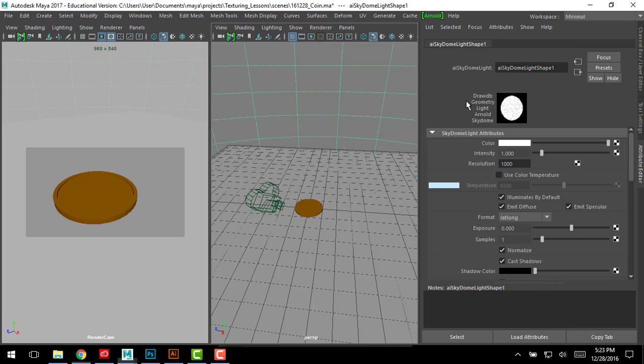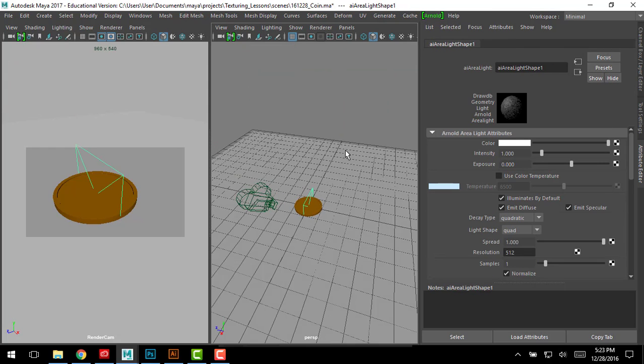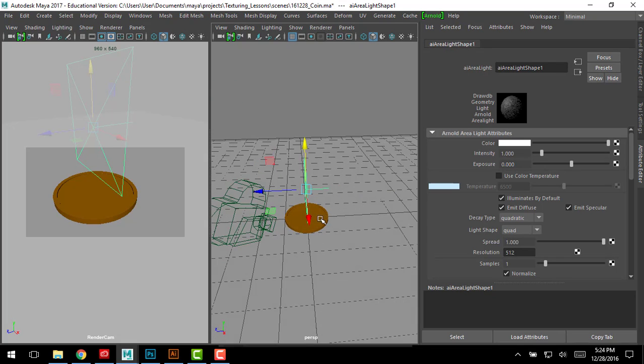While this is loading, perhaps I could also create an area light, and this will give us our shadows. So I create an area light there. Let's just move it. My camera is pointing that way, so I need my area light to kind of point this side. Let's just move it here a bit and point it down like so.